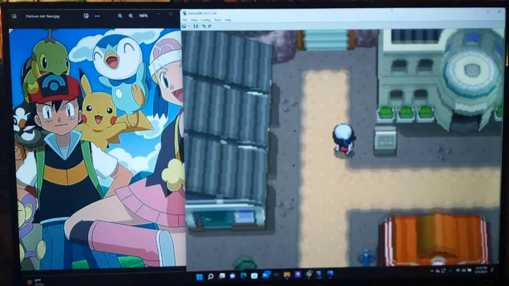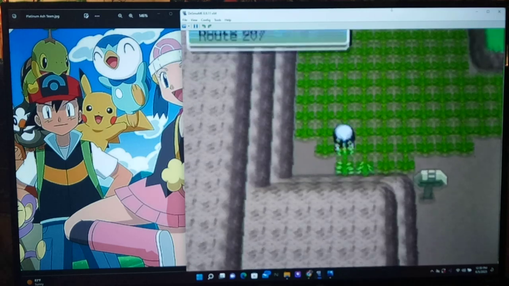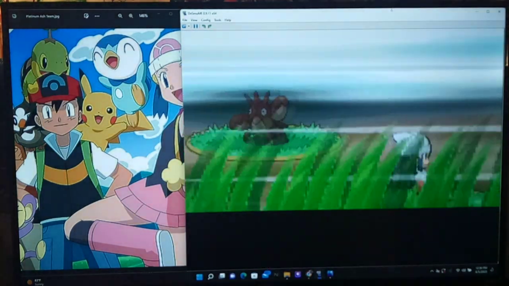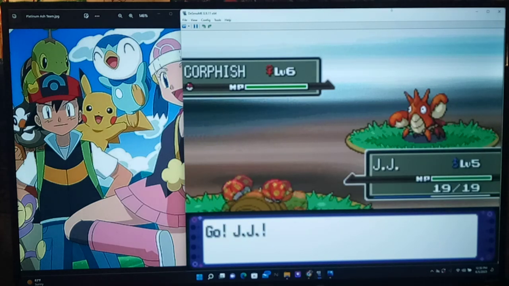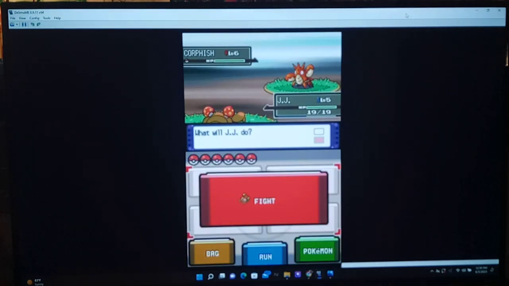All right, let's head back up, though. Continue the kitchen safari. So we know Anorith's here, and Heatran. Those are the two we haven't caught so far. Apparently Corphish is also here. Corphish! Heatproof. Interesting. Didn't we catch a Corphish earlier? Did it have Heatproof? I wonder.